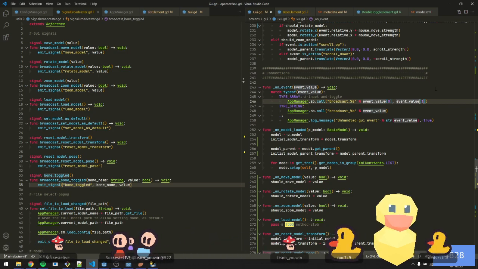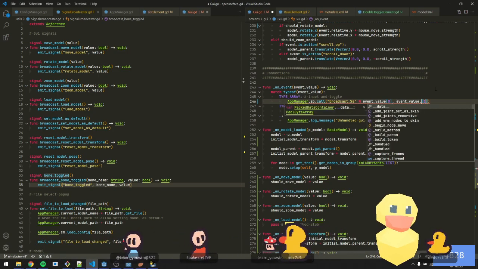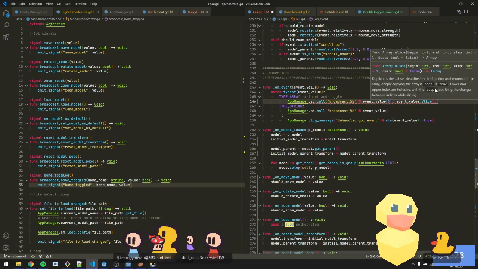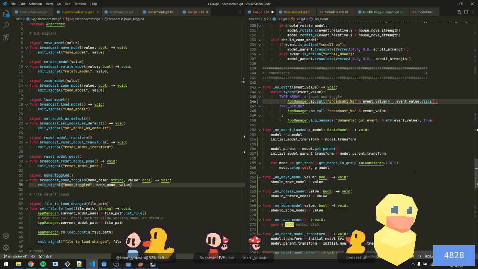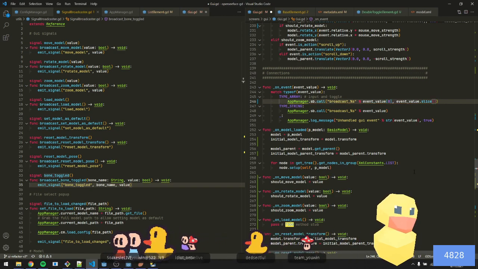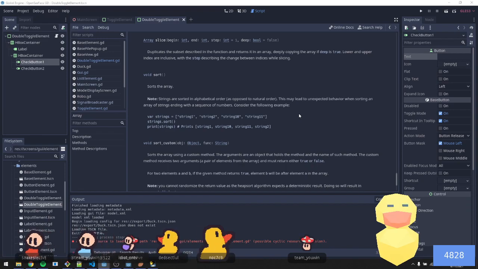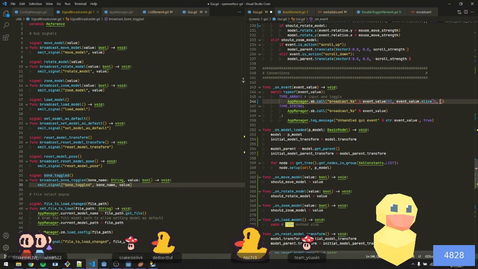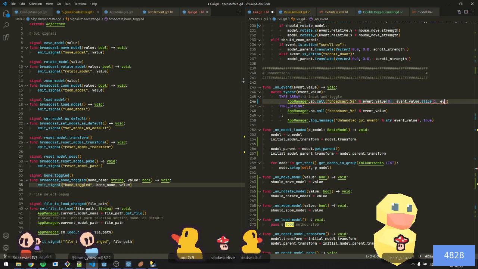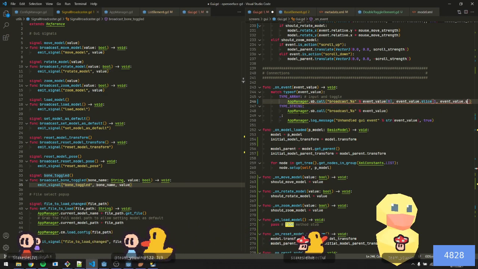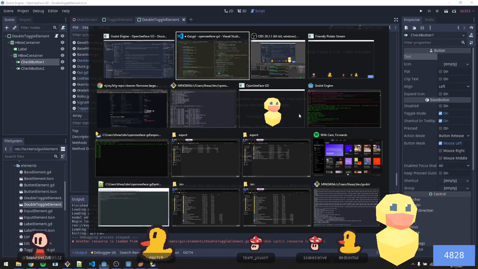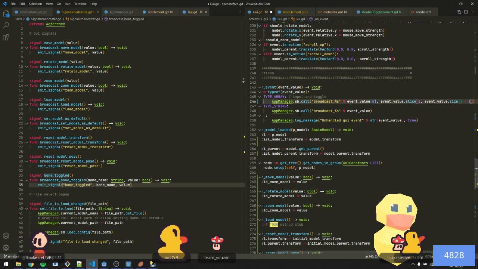So in events, and then we do slice. Boom, boom. I'm missing a paren. So event slice, and then we need to slice from 1 to however large the event value is, to size minus 1.